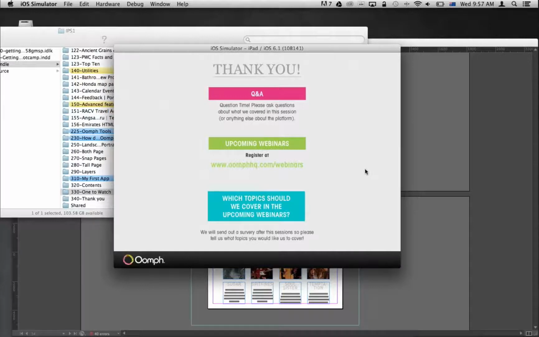So everything from the hotspot, the code for each interactive element. There's a video to watch on what it looks like. There's a video on how to create it in InDesign. And any other special things you can do with that hotspot or that bit of interactivity or that feature. Okay, so that is at support.oomphhq.com, and you can read about features, more about Oomph, and that over there.